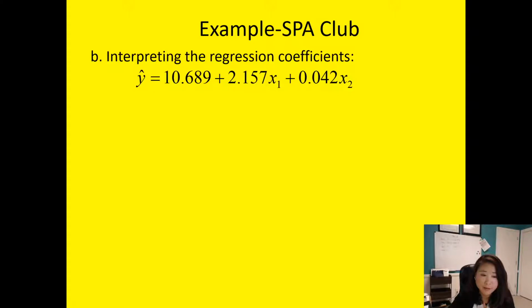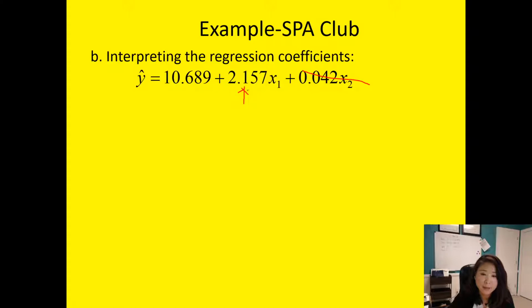Okay, so in order to guide you to think about this problem, let's assume this is a simple linear regression model. Let's just delete x2. And so in the previous chapter 14, you learned that this slope, if we treat it as a simple linear regression model, and then we cover up this last pair of the beta and the x. So when I look at this, how should we interpret 2.157?